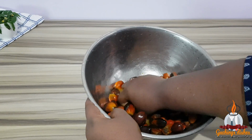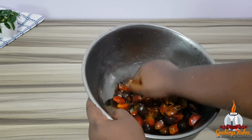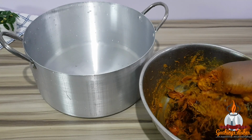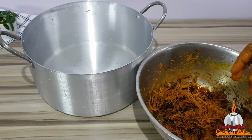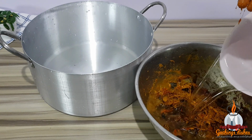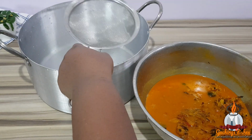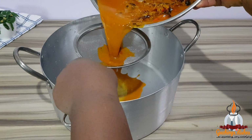Then I'll be adding water and setting it on the fire to cook. Okay, so the cocoyam and the palm fruit has cooled a little and I've separated them. I'll be using my hand to squeeze it to extract the cream, but be very careful while doing this so that the spike don't enter your nail. I'll be adding warm water to it. Then I'll be straining it through a sieve to avoid the chaff from entering the cream.